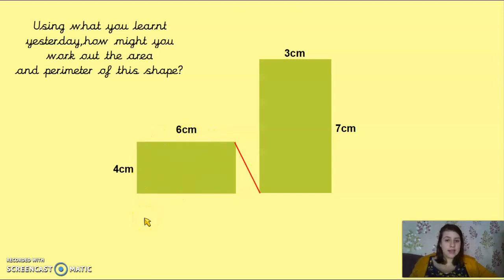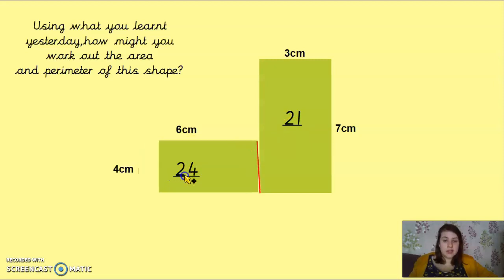And now, really easily, you can work out the area of both of these shapes because we know how to do that. So we would do 3 times 7 to work out the area of this rectangle, and 6 times 4 to work out the area of this rectangle. Now, I want you to pause the video and have a go at working those areas out first of all, and then come back when you're ready. Okay, so hopefully you've got 2 numbers that are the same as this. So the area of this rectangle is 21 and the area of this rectangle is 24.